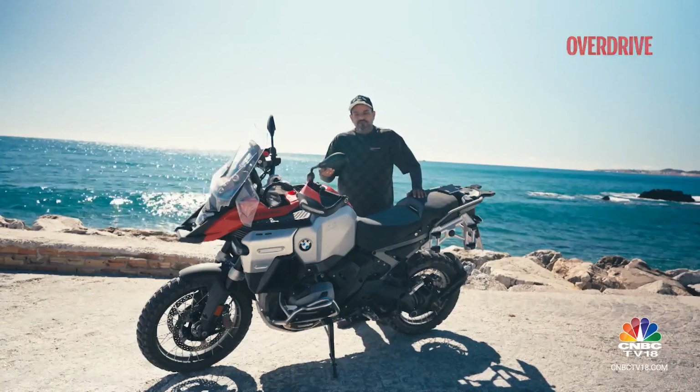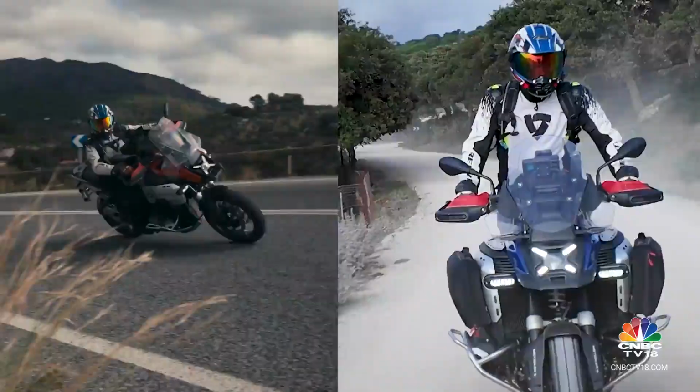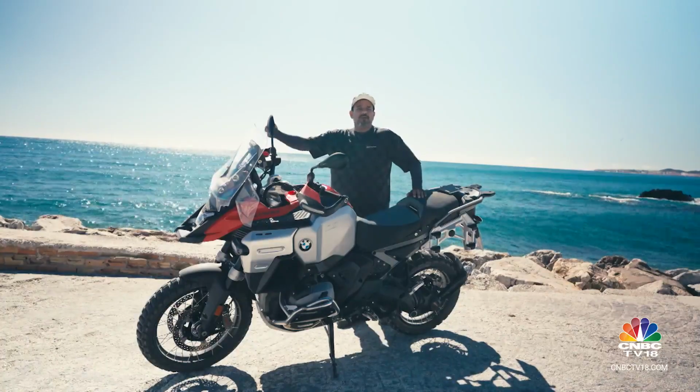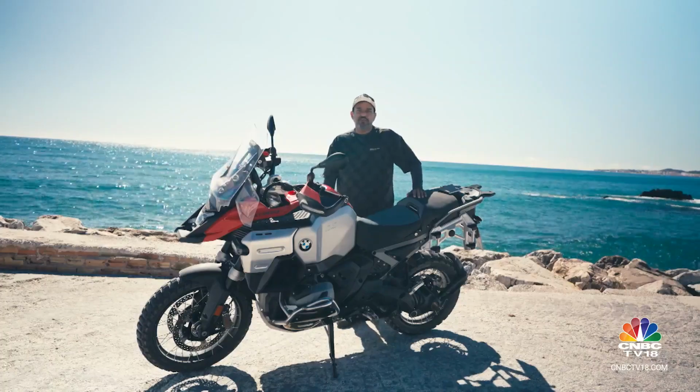The other standard bit, of course, is the engine protection parts that you get. Some of the other protection parts, the weather protection that you get, that is going to be over and above what you get with the 1300 GS.